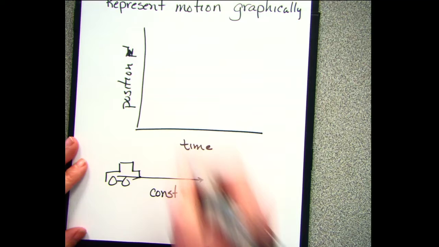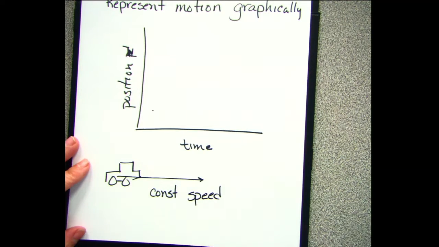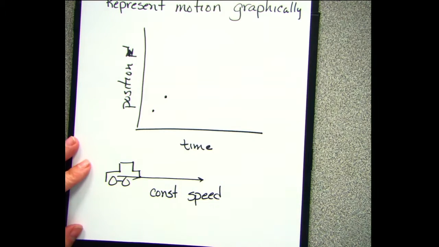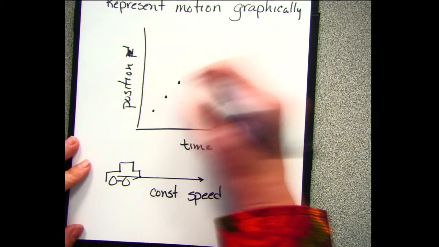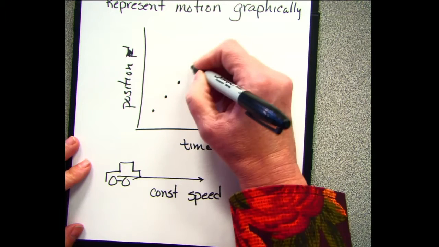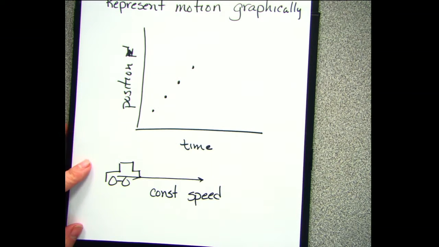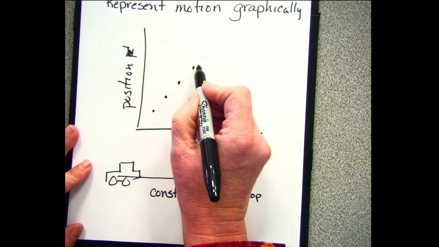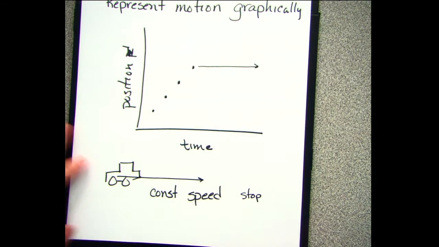We find our position. We started our position here. A little while later, at a constant speed, we're up here. A little while later, at a constant speed, we're up there. And a little while later, we're going right there. And then we stop, okay? We traveled at a constant speed, and then we immediately stop. And now we stay at that position for however long. I can plot my position versus time and look at what's happening.